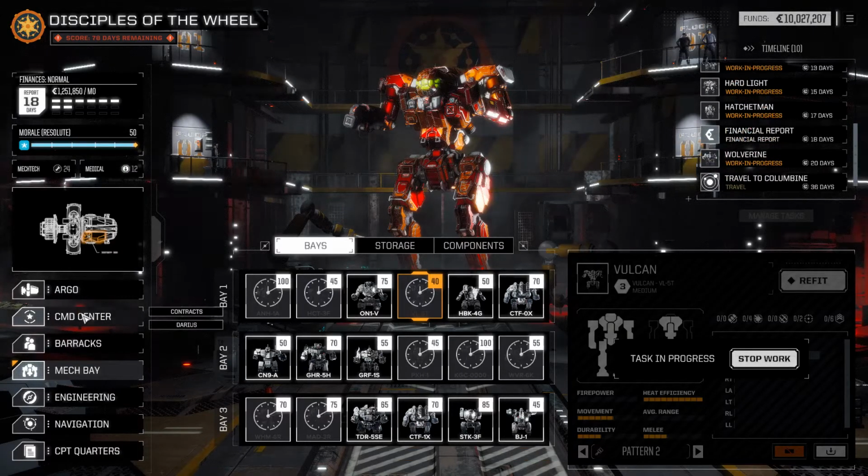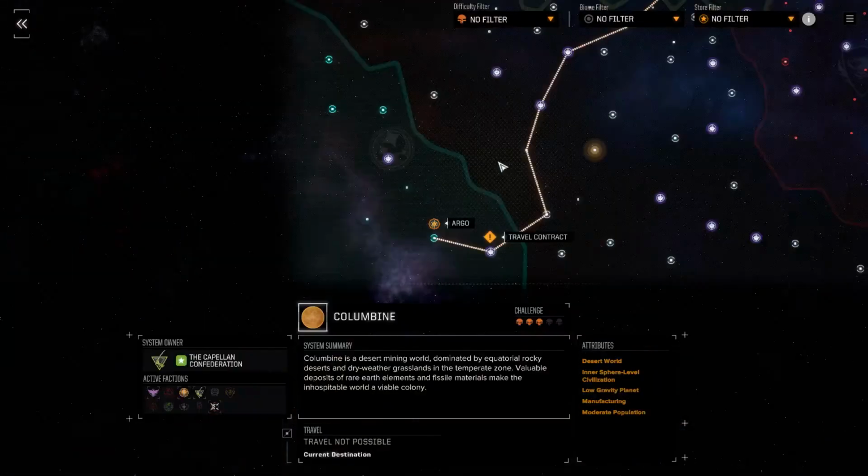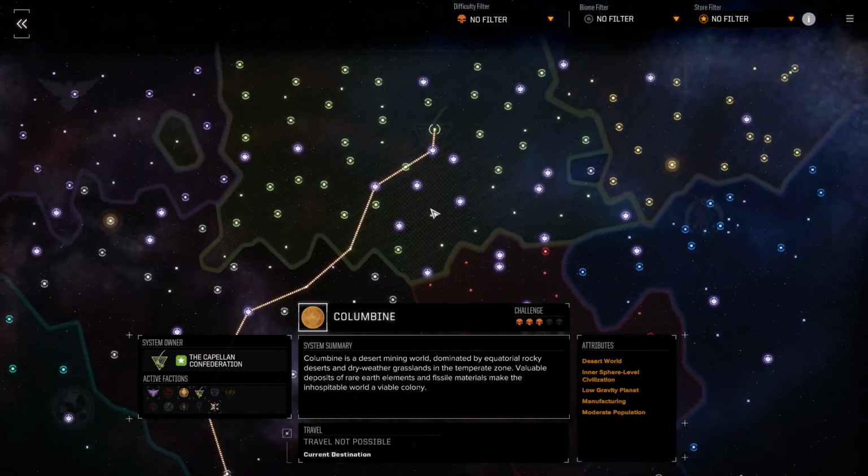And then also, we're in the air already, so let's talk about where we're going. I had to fly us one day out into space to get the Vulcan into the mech base so that I could change the design. Here's my plan. Believe it or not, I think we should spend more time in Capella in space.